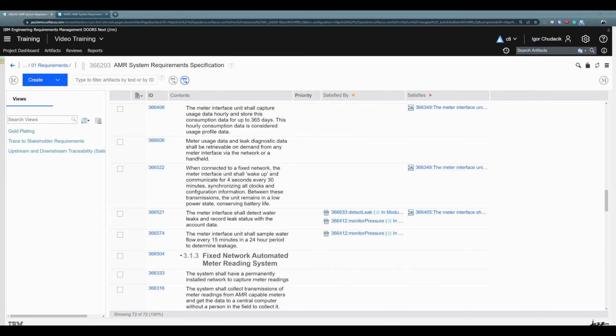We already know how to create links, and we already know that links represent a relationship between artifacts, and that those links are essential for establishing traceability by creating associations, relationships, and dependencies between requirements as well as establishing visibility. This visibility part is very important. And we already know that requirements traceability is the ability to describe and follow the life of a requirement in both forwards and backward direction.